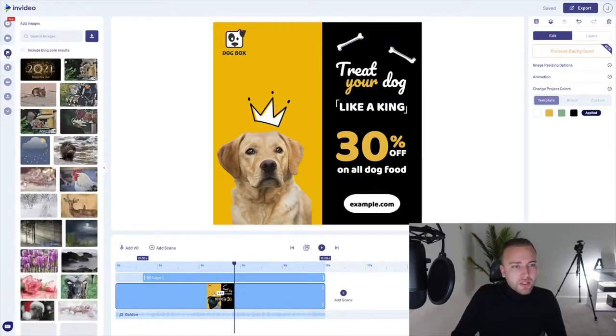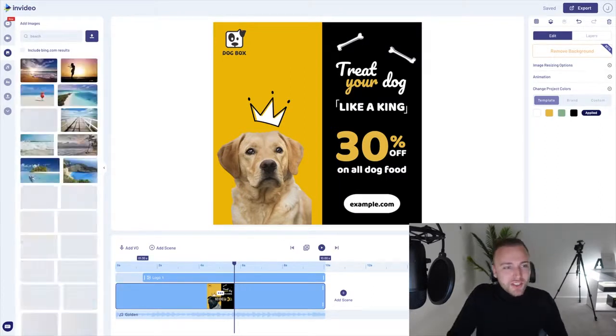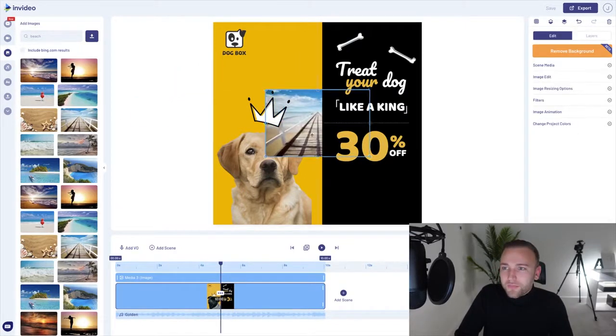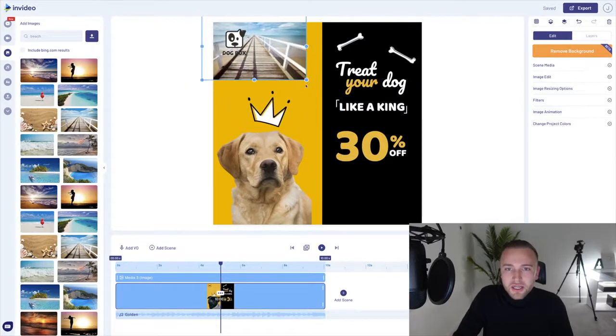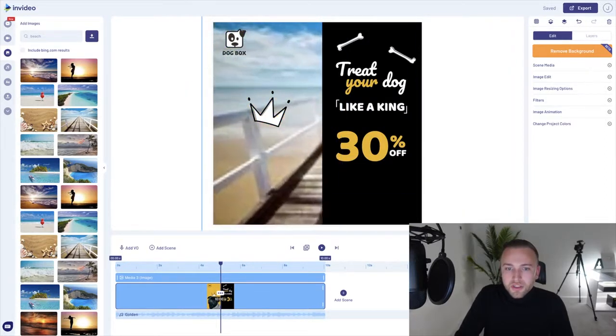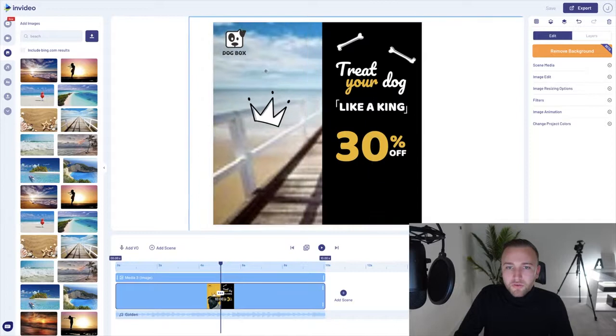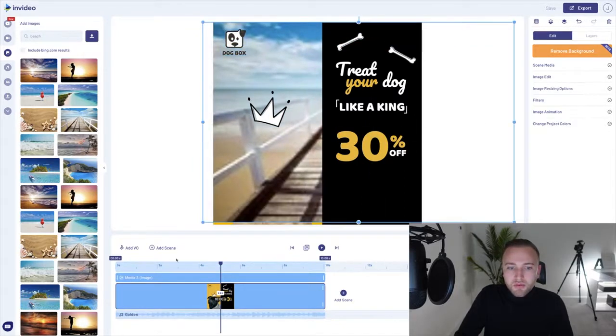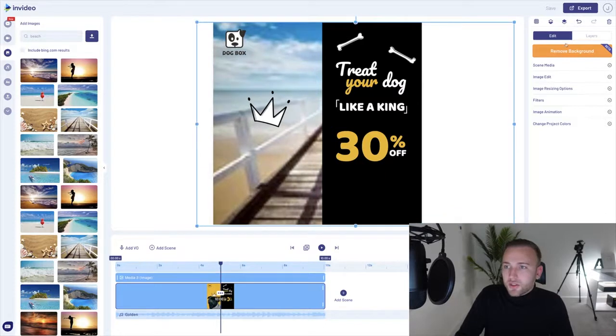So let's go on images and let's see if we can search for, let's find some kind of a beach. Doggo at the beach, okay? Somewhere dogs always seem to be with their owners going for walks. So let's go there. Let's make this nice and big. Now, images may be a little bit blurry to start off with before we actually render this. It's just to make sure that everything is nice and quick. But when we render, you'll notice these images won't be blurry at all.